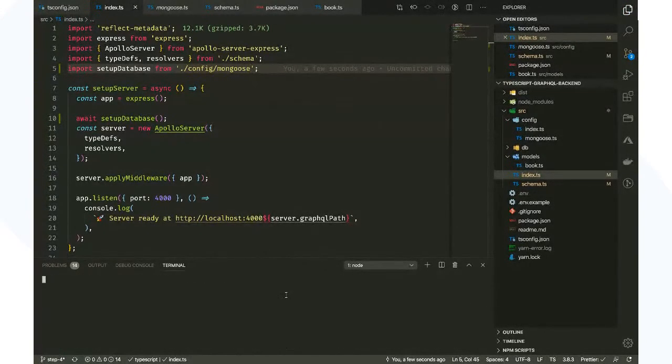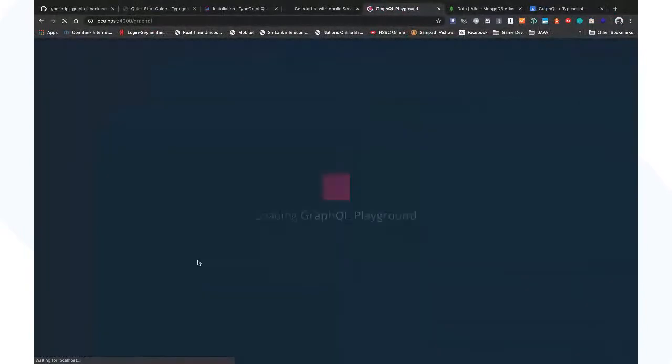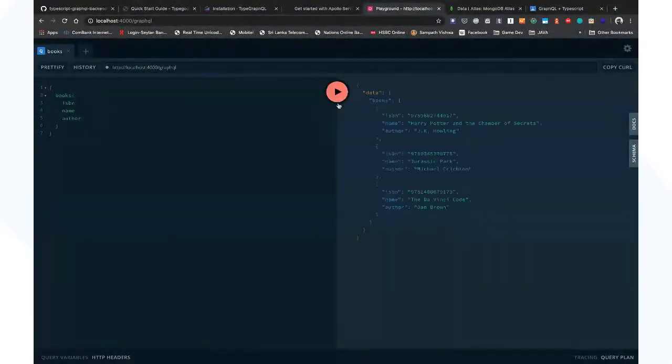It's restarting. Okay. So I'm going to refresh it and query. Yeah, that's good. And we can ask for the year also. So now we are actually getting the data from a database, a real database hosted in the cloud.